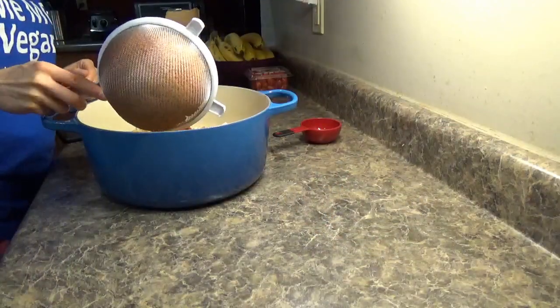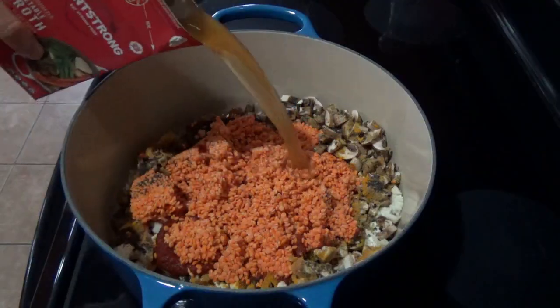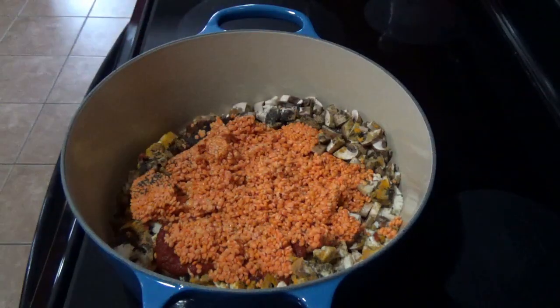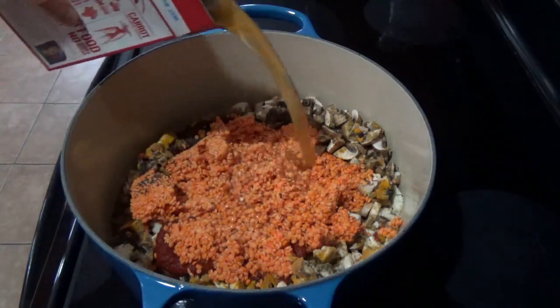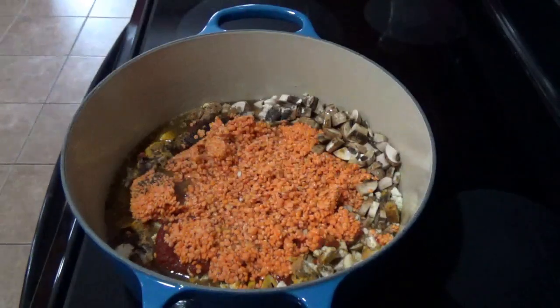So we'll add those red lentils in. I'll take this over to the stovetop before adding the liquid, just so it's easier to carry. For the liquid, I'm doing a combination of veggie broth and water. In my recipe, I suggest 4 cups of veggie broth and 2 cups of water.